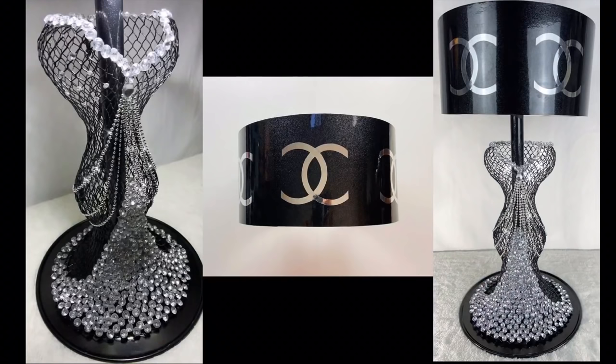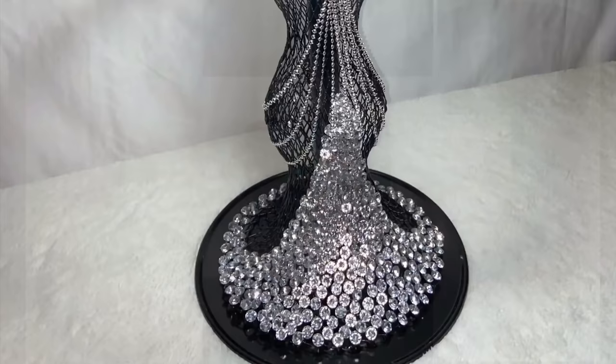This lamp truly turned out beautiful, and the camera is not doing it any justice.